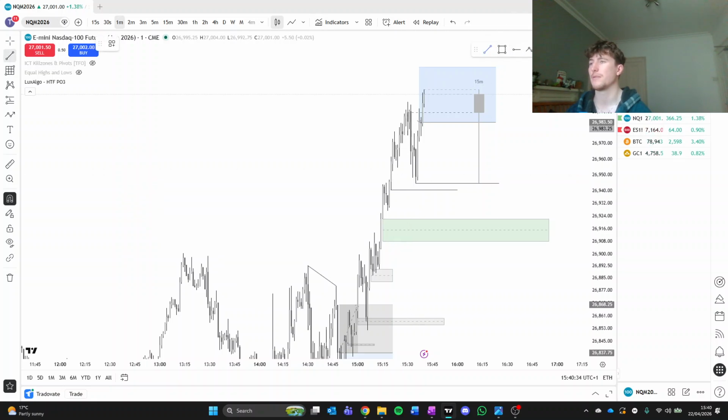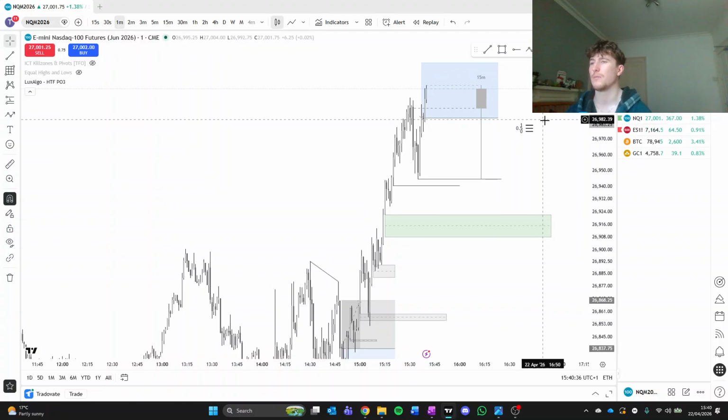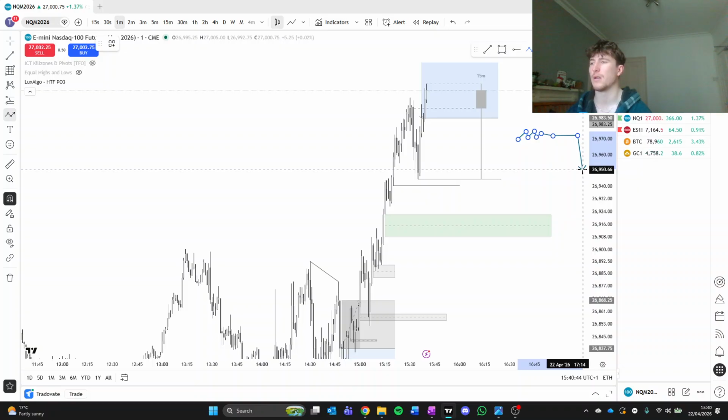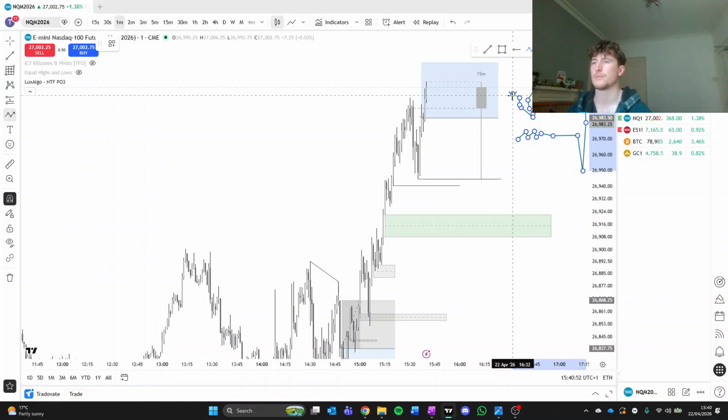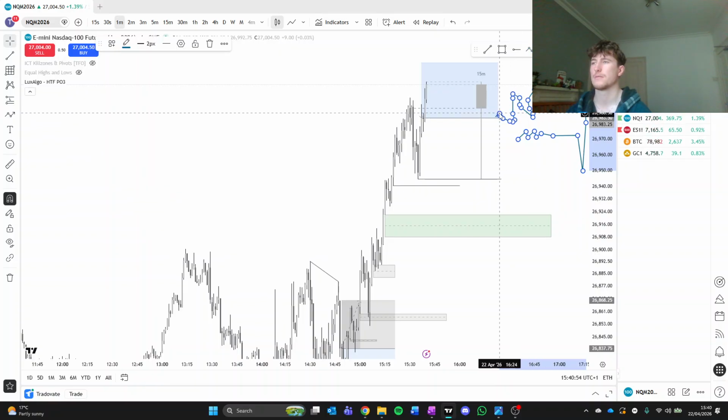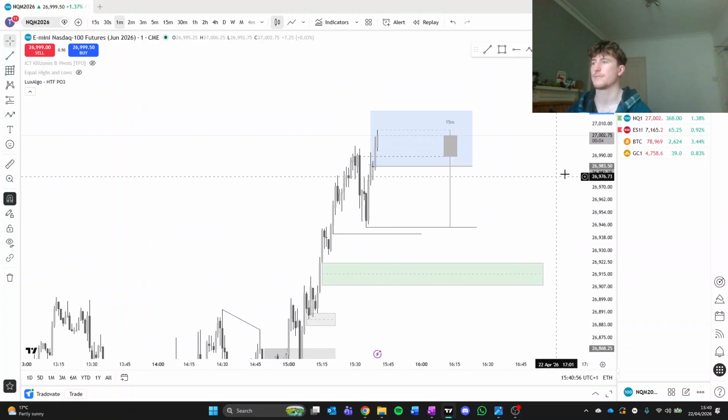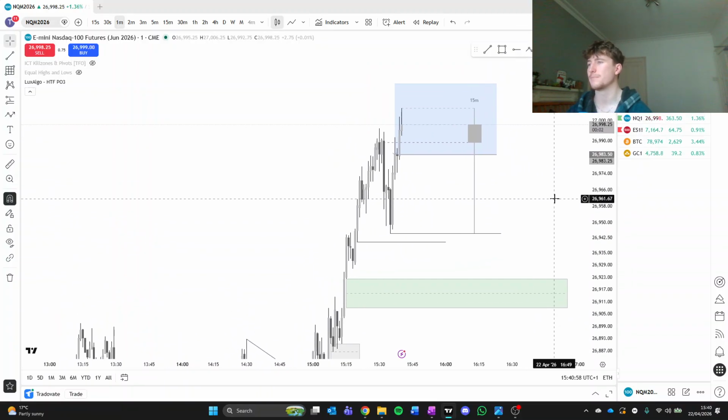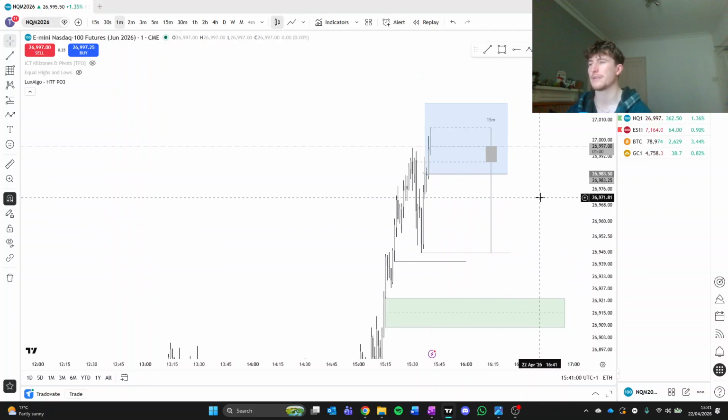9:30 PO3 as well. Accumulate. Come open here. Come below 10:30 opening price. Inverse the upside and then expansion. Should we draw something? I don't know what we're drawing. So if you took that, well done. Could get break even here still.